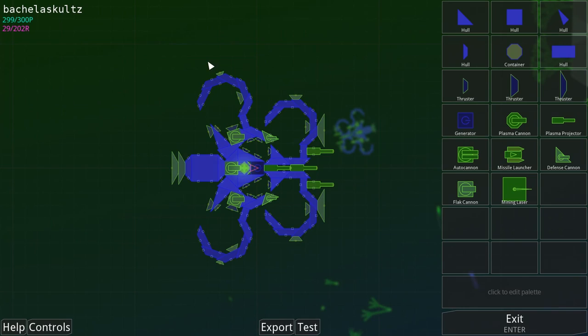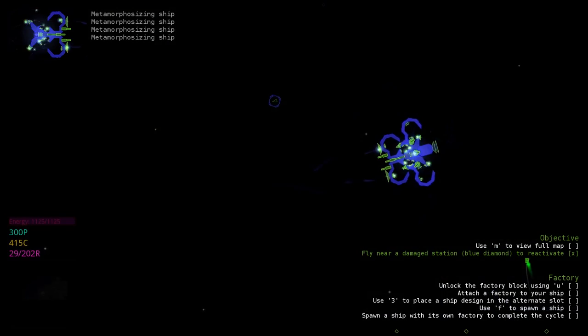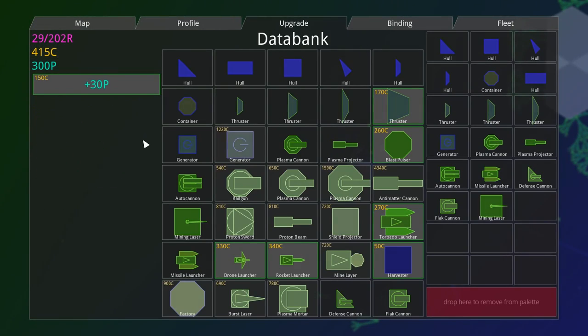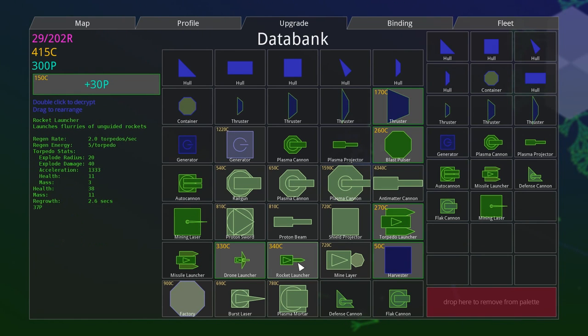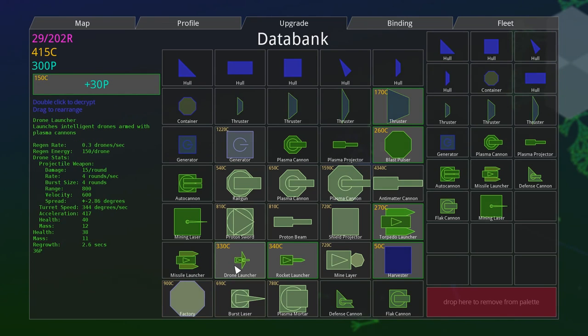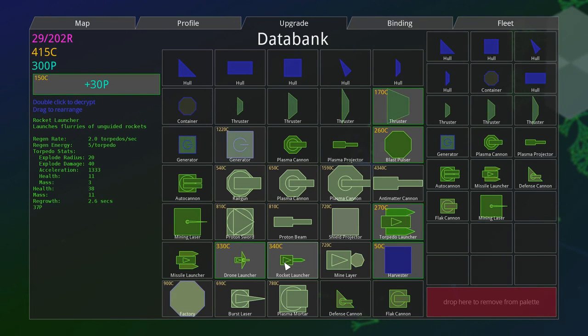Okay, awesome. So let's save that, and let's go to our upgrade screen and just take a quick look here. So we can add some space to our ship if we want, and maybe add a couple more guns before we go. Or we can do some research. Kind of holding out for the factory. But it would be easier to get to the factory if we had a rocket launcher.